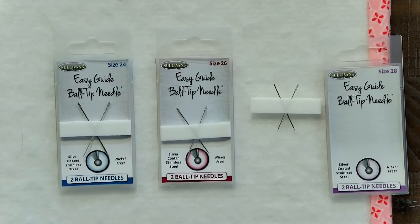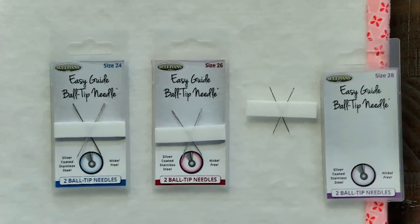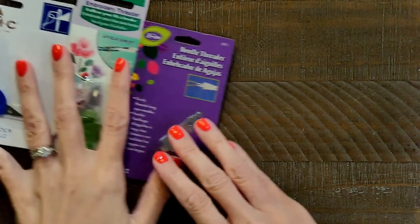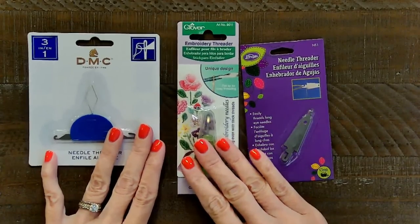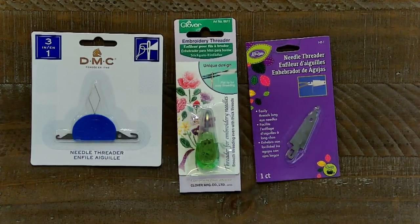So that is kind of like a big summary of all the needles we carry at Fat Quarter Shop. One thing I wanted to talk about next is accessories. And these are, you know, it's an accessory. It's not a have to have. So let's talk about needle threaders. So we just picked three needle threaders that have been popular for us. So if you're beginning and you're having issues starting to thread your needle, or if you can't see the eye, you can always use a needle threader.